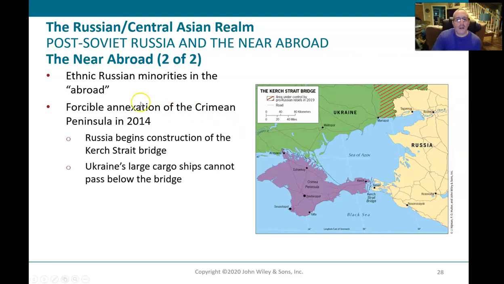Now in 2014, Crimea, which is the Crimean Peninsula, and this is the Black Sea right here, was part of Ukraine until 2014. First of all, there are a lot of ethnic Russians that live on this peninsula. They are Ukrainian, but they also identify as Russian. This is very important for seaport, trade, military activities, and Russia went in and militarily took it from Ukraine, and pretty much nobody did anything about it.